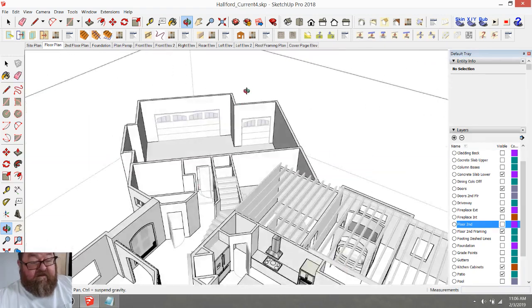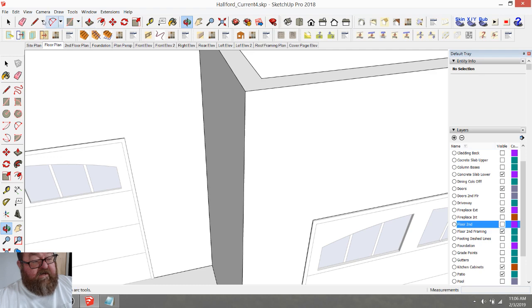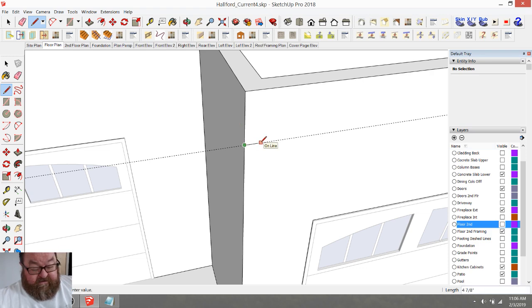So anyway, what I'm going to do here is go in here and show a beam. I'm going to go down 16. I think this has to be 16 inches. Is that 16? I didn't think so. And it'll be 6 inches wide, plus, well, let's just draw one LVL, 1.75, and then I'll show you what I'm going to do. So I'm going to select that, and I'm going to make a group. Let's see.